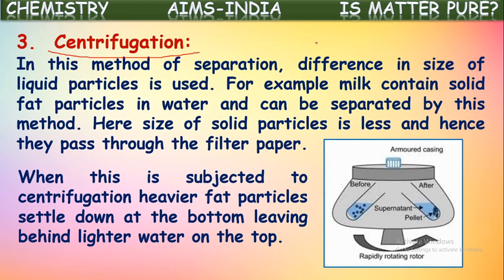So if you take a sample of blood or milk into test tubes, and if we keep these test tubes into this container called a centrifuge, after closing this, if we switch it on, it rotates at very high speed. On rotating these test tubes at high speed, the heavy particles present in that solution or mixture, suppose it is milk, those heavy fat particles will come to the bottom of the test tube. The remaining liquid part like water will be at the top. In this way, those solid particles can be separated by using this technique called centrifugation.